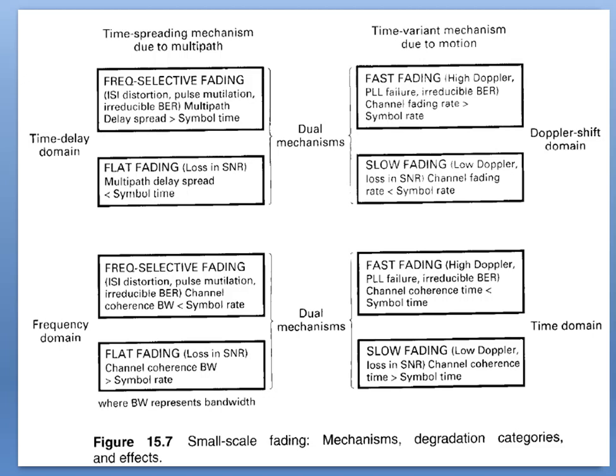In the frequency domain approach also, there is frequency selective fading and flat fading. In the time domain approach, there is fast fading and slow fading. So each fading creates some disturbances, and each fading has its own conditions depending upon the delay spread, symbol time, channel fading rate, multipath delay, channel coherence bandwidth, channel coherence time, symbol time, and so on. By considering less than or greater than conditions, the fading can be determined to be either frequency selective fading, flat fading, slow fading, or some other type of fading.